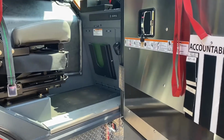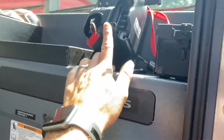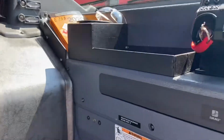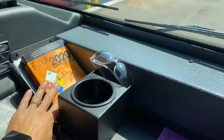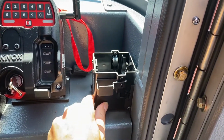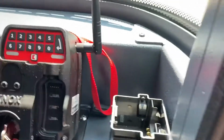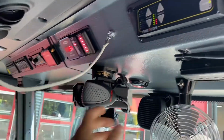Now we're going to jump up into the officer's side. Tablet storage, Knox box key, phone holder, as well as your latte cup holder. Can't go without that. Quick access to your emergency response guide, as well as your map book stored under here. Here we have our only charger at the time for our new radios that also work with our old mobiles or portables.